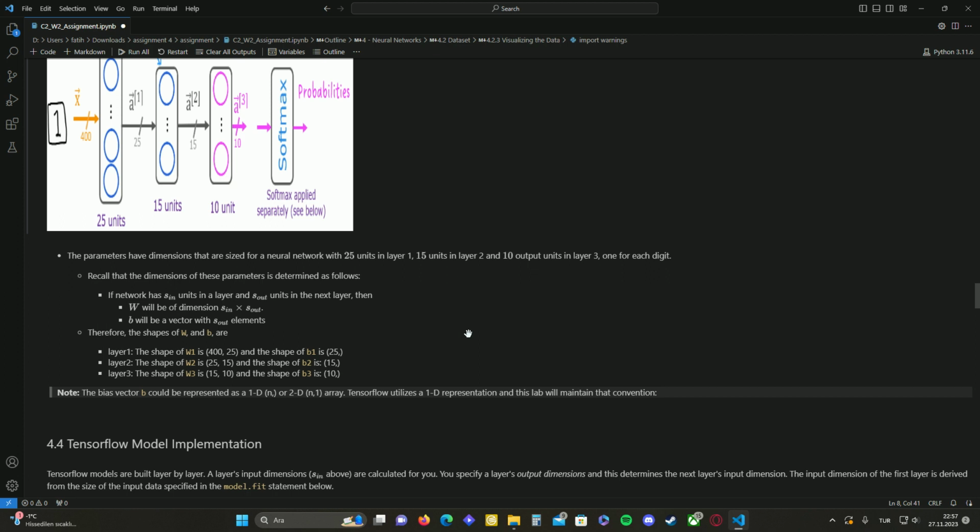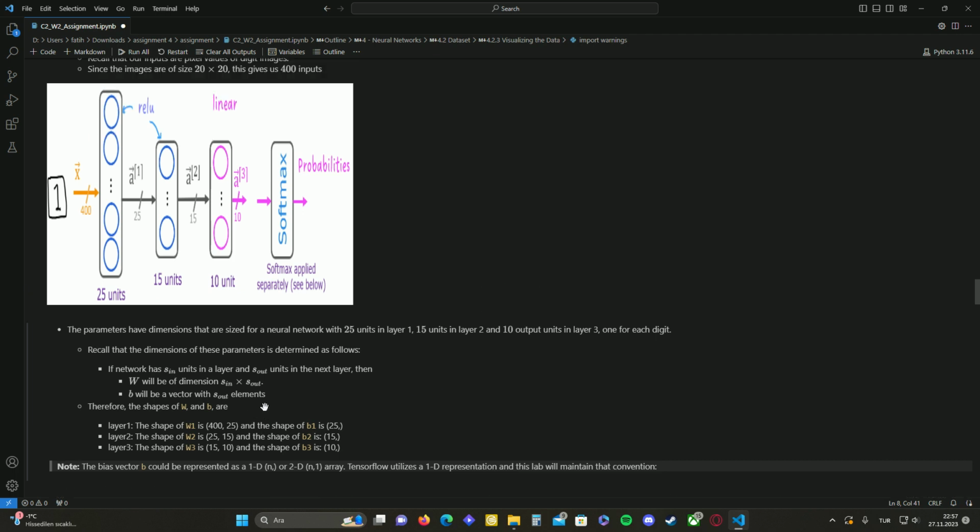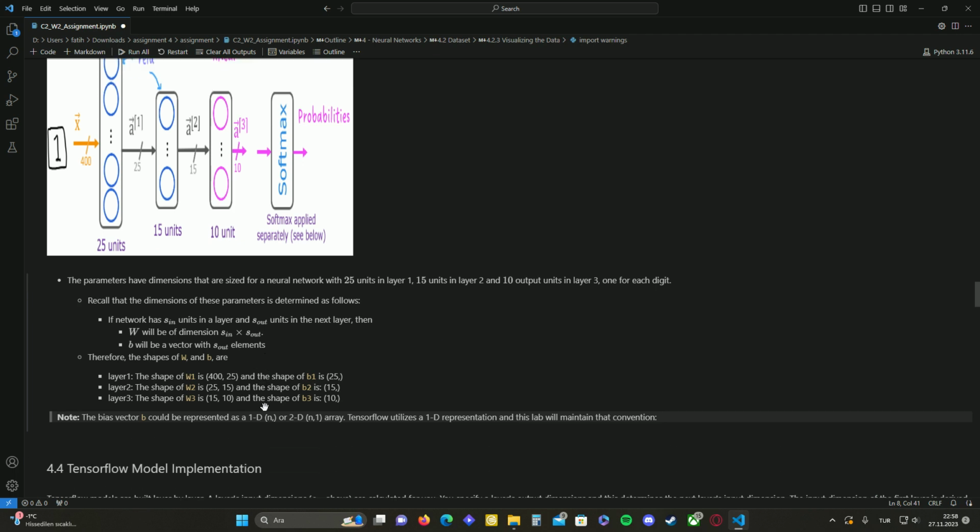Layer 1: the shape of W1 is 400 by 25, 400 input, 25 output, and the shape of b1 is 25.